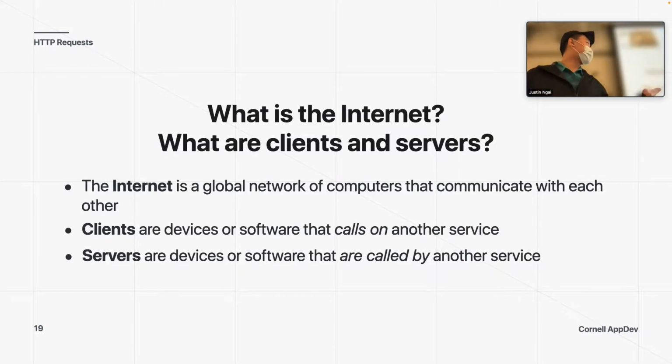So again, this is just another way of describing it. The internet is basically a bunch of devices or computers talking to each other. The clients are basically devices or software that will call other services, so the idea of the client requesting. And the servers are the ones that are called, hence they do the responding.